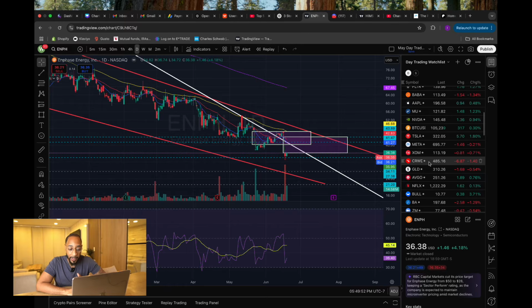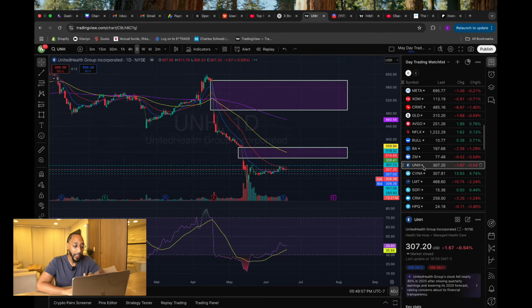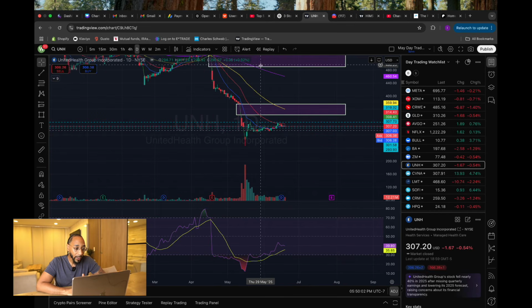There's so many gaps that happen all the time with these stocks. Let's look at UNH. Look what happened with them. They gapped down one time here, came down some more, gapped down again, and then gapped down again. This gap right here got filled immediately. It came down to 246, and then it got filled 2 days later, came all the way up to 307. That is a $50 move. That $50 move could change your life.